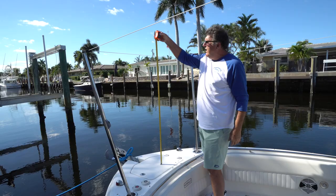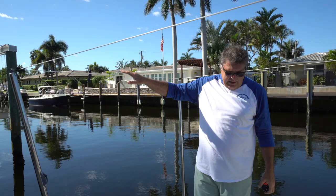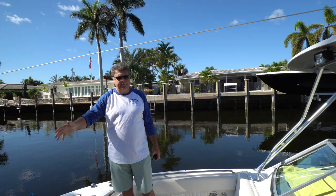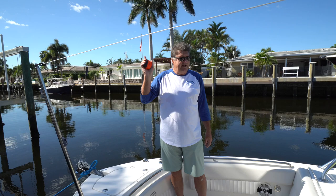I want it to pitch down. You have about a 4-inch pitch here. I like a 4-inch pitch. If you want to do a 3-inch pitch, do a 3-inch pitch. Anywhere between a 3 and a 4-inch pitch, I think, looks good. So this is what I need from you after I've sent you the poles, the padded bag, the mounting hardware. I'll send you a rope, the screws, I'll send you everything. You pull it really tight and give me these four measurements, and we can ship you out a sail shade in a day or two.